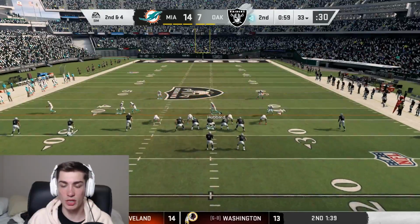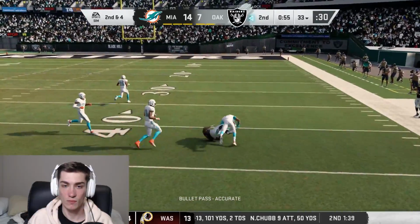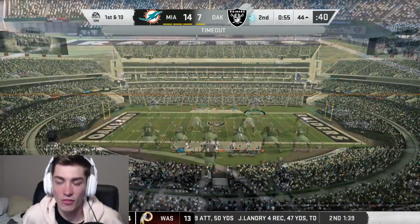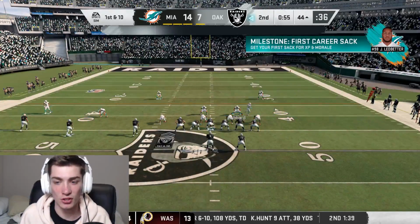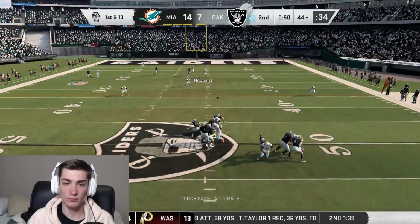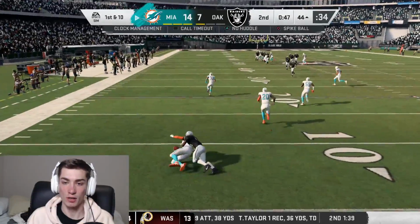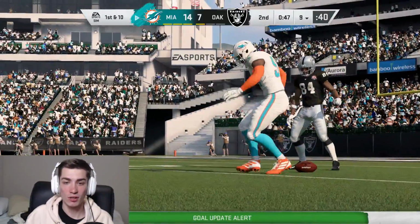I just need to be challenged. Let's change the coverage on this. Going one-on-one, that's what I'm talking about with these chances. That's why I'm worried about this situation, because they can just Moss and win a one-on-one. That's so frustrating. I don't know how we're going to get these turnovers, man. Please go at me. Please go at me. It's an interception. Easy reads.